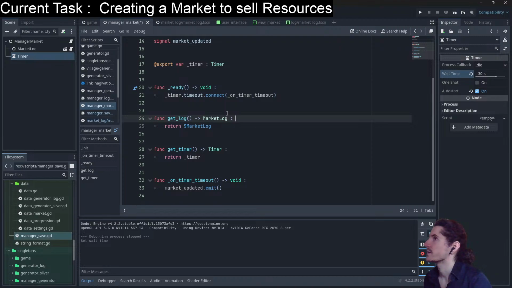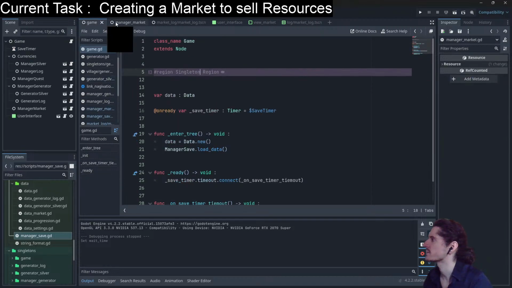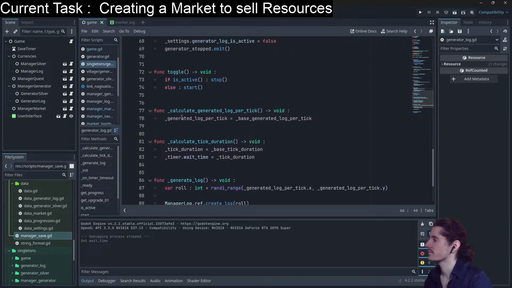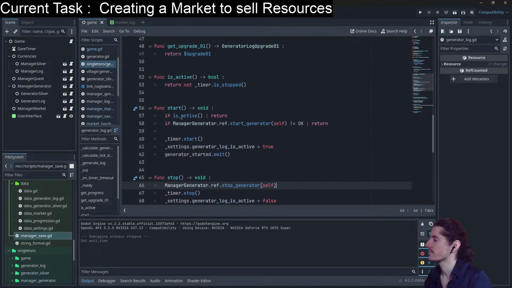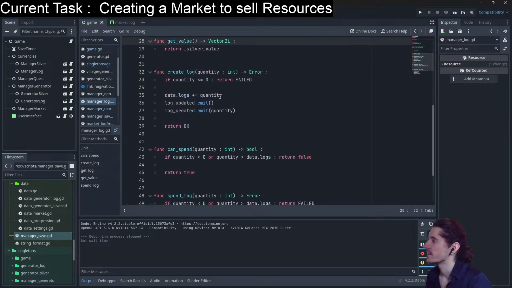So selling. Yep. Selling. Why do you want me to save? That's suspicious. That's sus. So generate a log, maybe. Where am I? Right.